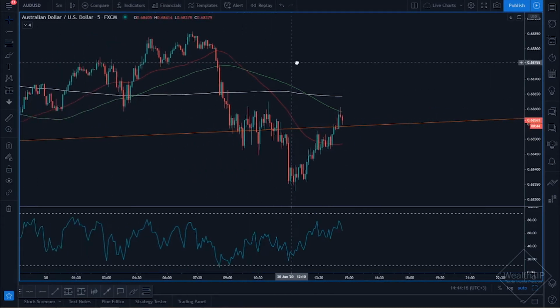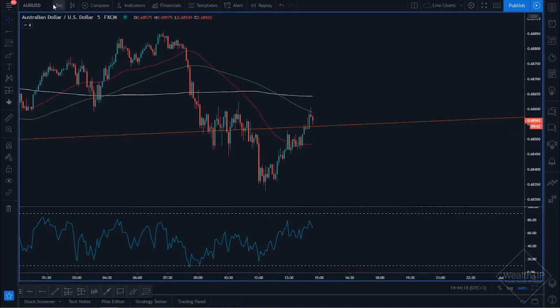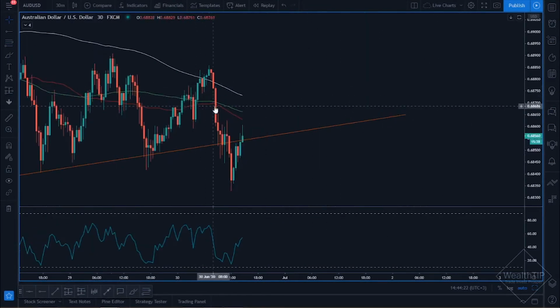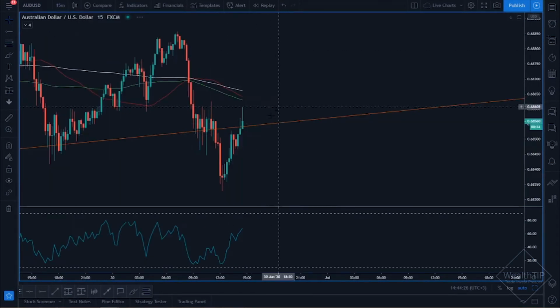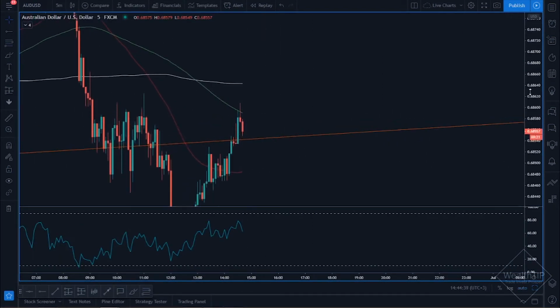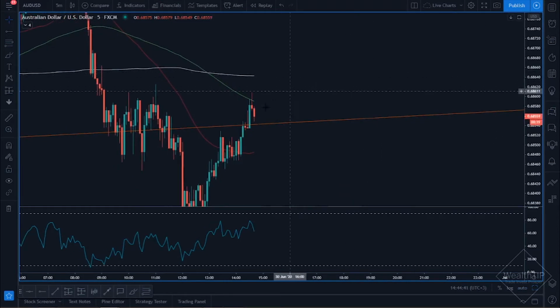Now, if I go over into my 30-minute time frame, you guys will see that we've got the moving averages all pointing to the downside, as well as on the 15-minute. We've got this nice double top pattern over here, a beautiful potential shooting star, and that is why I'm just waiting for this candle to close bearish, because that will justify us being able to enter at least one position in, if that is the case.